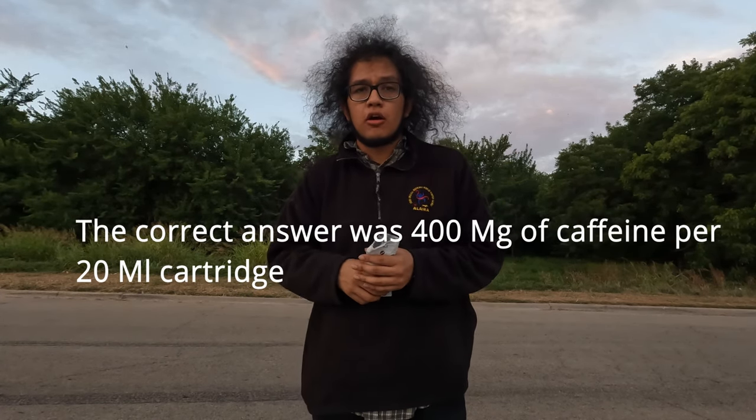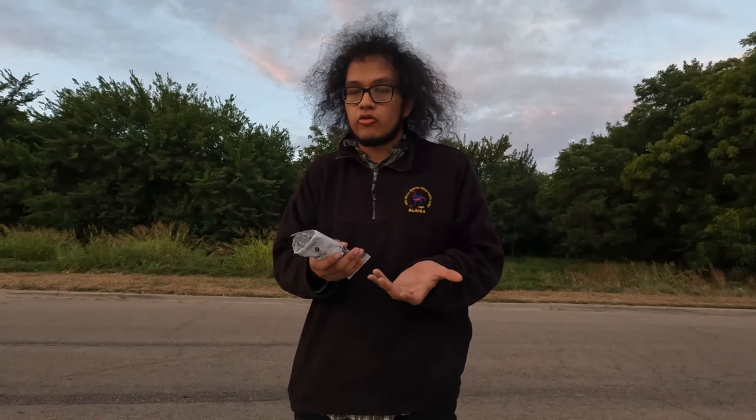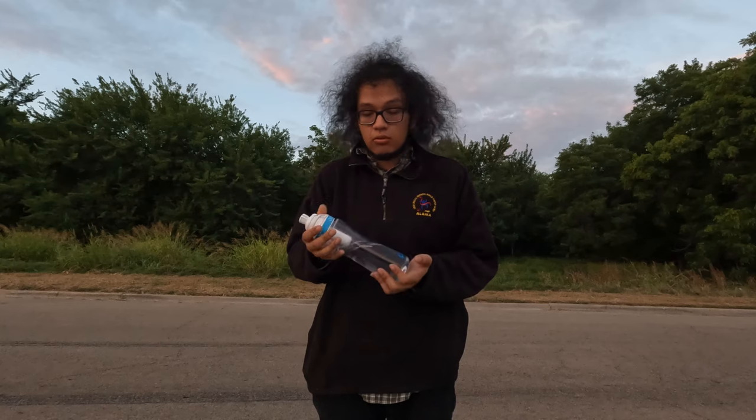Basically, that's how many milligrams of caffeine there are per container. If you look at the caffeine content of a McDonald's McCafé or any generic cup of coffee, the average is about 90 milligrams. So 420 milligrams gives you roughly four to five cups of coffee worth of caffeine. If you're someone who doesn't drink coffee a lot, that's more than enough, and if you're a coffee junkie it might be less, but it's still something.